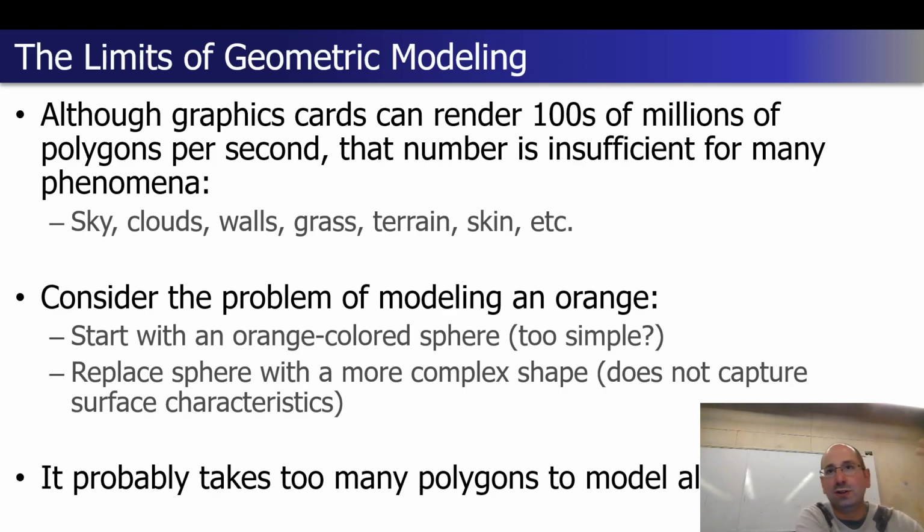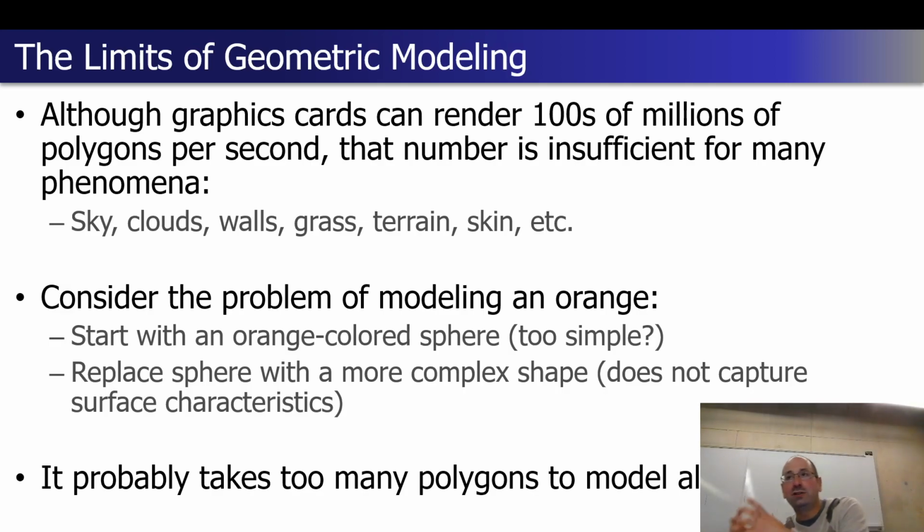Terrain was always considered to be a really difficult thing to render using just basic geometry. And there's companies whose entire intellectual property, their product, is rendering terrain really efficiently, giving you a really fast tree so you could render tens of thousands of them as effectively as possible. Skin is something that we can talk a little bit about. Hair is still something that is very difficult to model properly. But in general, there's limits to what you can do with a triangle.